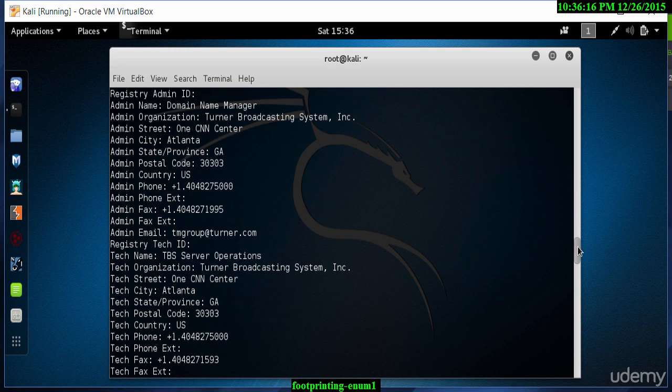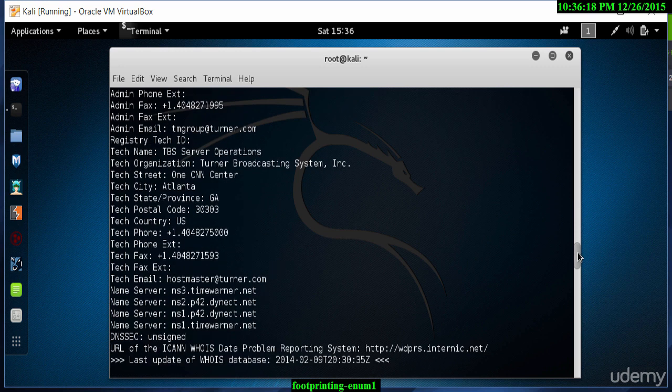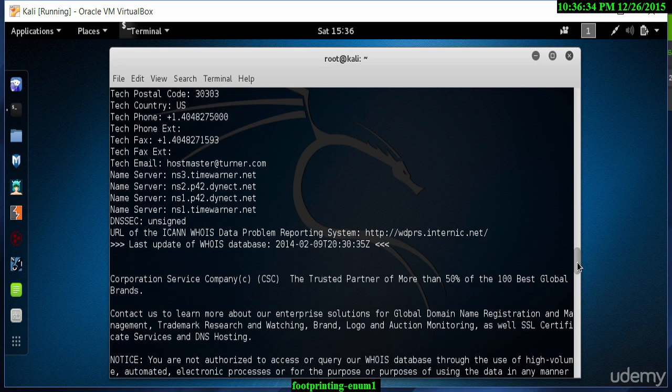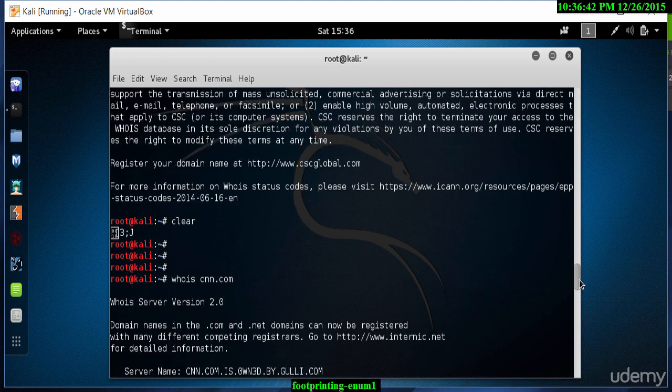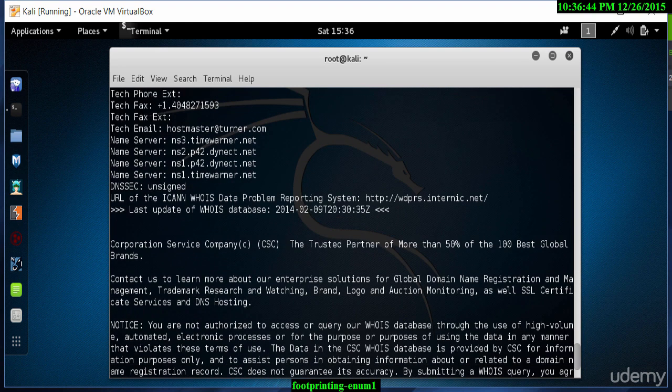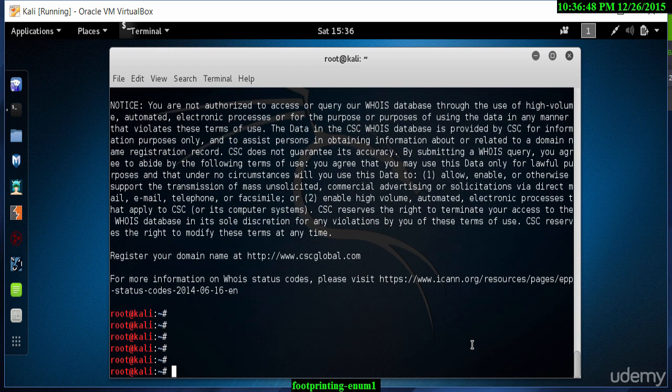So this is a Whois lookup that gives you a wealth of information. The email addresses that we find in this particular Whois lookup can later on be used for exploits such as malware attacks, where we can launch a malware attack and hopefully infect a computer and then infiltrate a network. But I'm not saying that's what we're going to do. This is just an example to show you exactly the types of things and information that is available for our use.